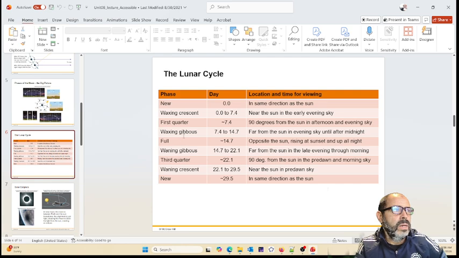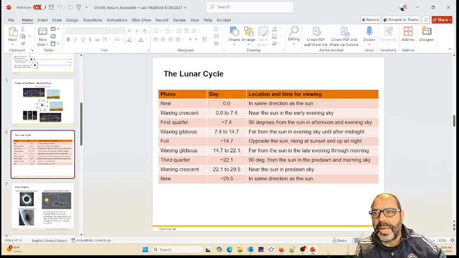Okay. Waxing gibbous, it's more than 50% going all the way to 100%. That is from 7.5 days to almost 15 days. That's a waxing gibbous. At around the 15th day is a full moon, 100% lit. If I see it at 95, I would say 100%, because I can't tell with my eyes if it's 95 or 97. It's the same thing. Waning gibbous starts to shrink further from the midway of the month all the way to 22 days. And then around 22 days, it's going to be a third quarter.